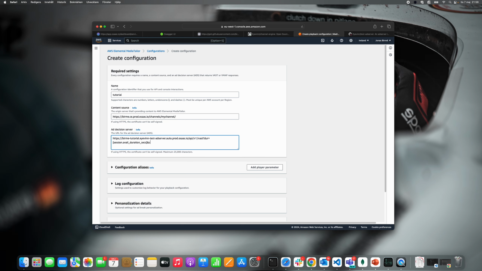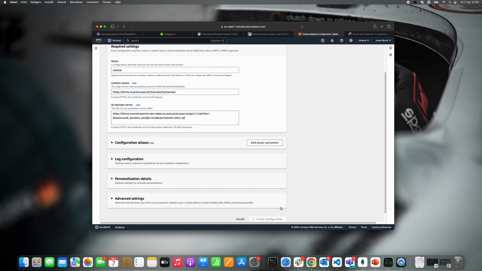We can add a consent flag. We will set that always true, and we can add a user IP, which is the session client IP. Okay, so now we have a request to our ad server with some parameters.